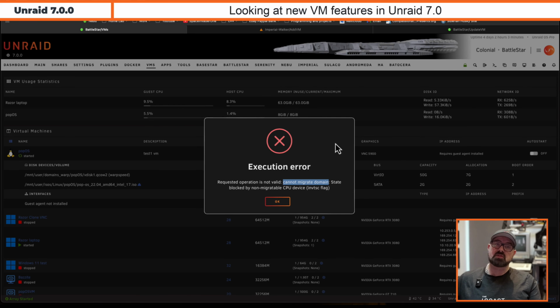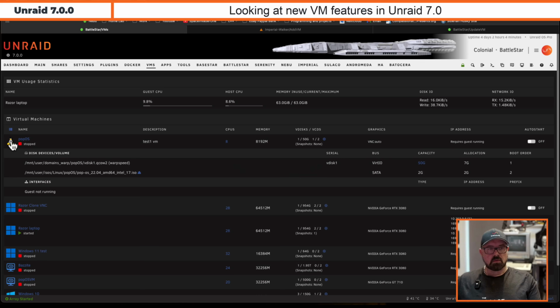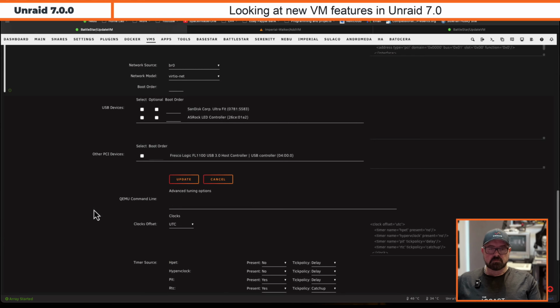Remember when I was talking about the migratable setting in the VM template? I said Unraid doesn't actually use this feature to migrate a VM from one server to another. But if we want to make snapshots and dump the memory, we do kind of need this. So it's a choice that you have to make. Do you want slightly better performance and have migratable turned off, or do you want to be able to take snapshots of the VM and dump the memory at the same time?